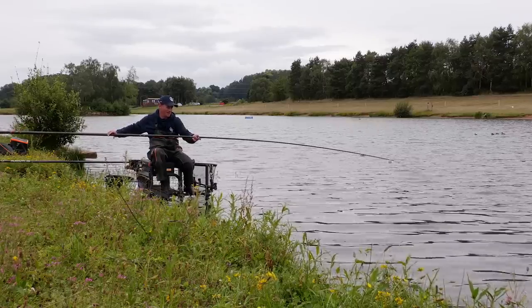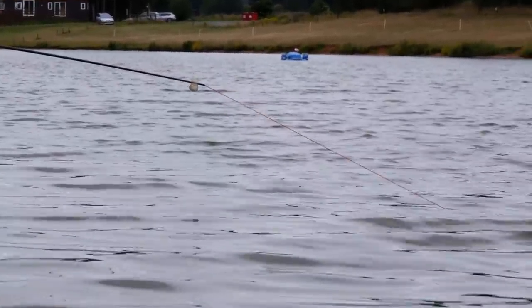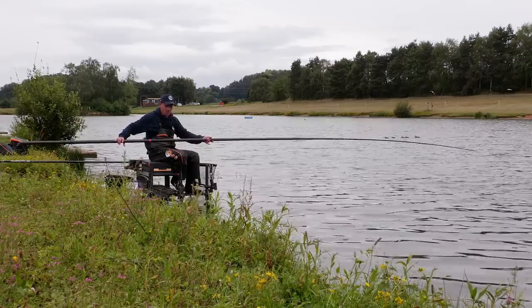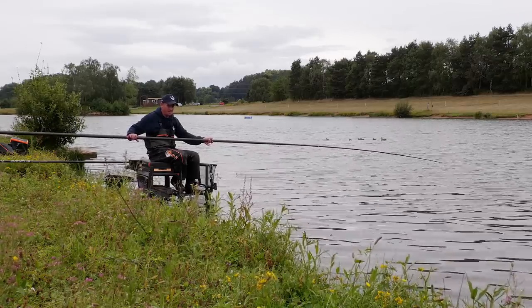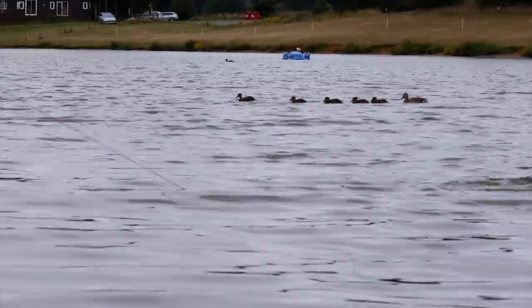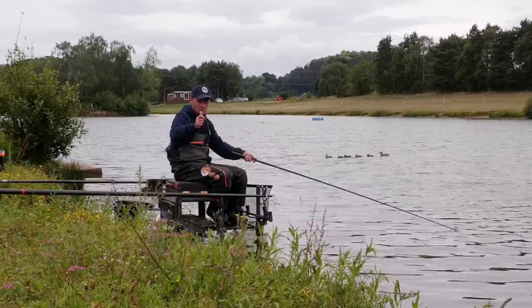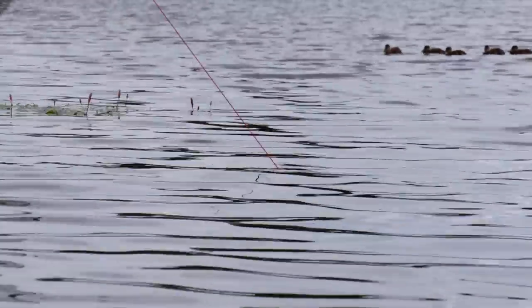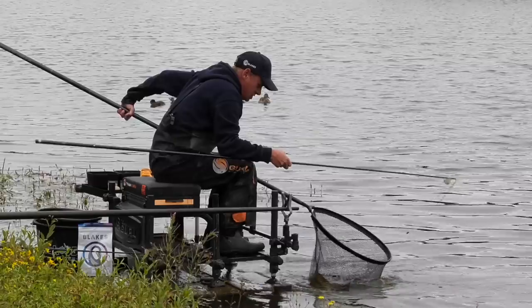I never get bored of that bite — what a brilliant start! We primed our peg and within four minutes the fish were going mad on it. I let them eat a bit of the bait because it's important to let them settle down. They were still tailing up, so I let it calm down for about 15 minutes. I started on the large pot, fed my bait, had a few little indications, waited for a proper clean underbite, struck, and they were on. Absolutely stunning carp.